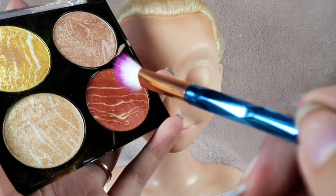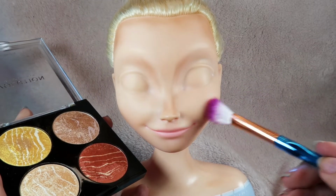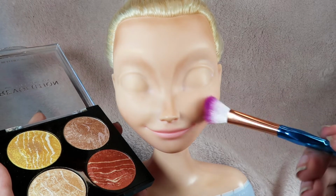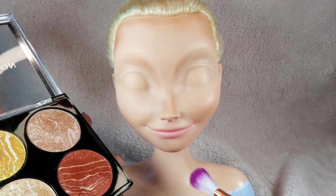So I'm just going to tap my brush in there and hope it doesn't come off super strong. Is it coming off too brown though? Maybe I should find a blush after all. Okay, let's find a blush.